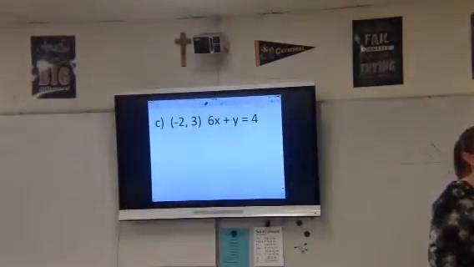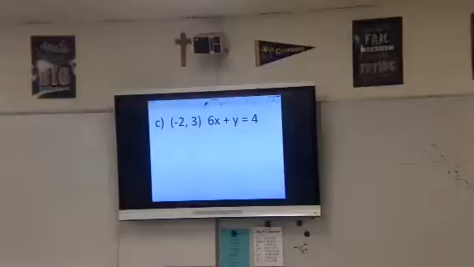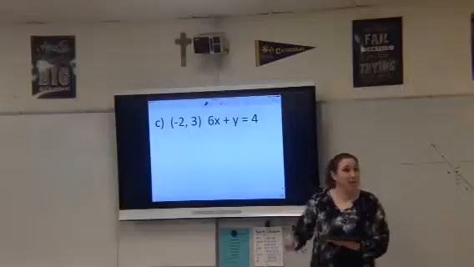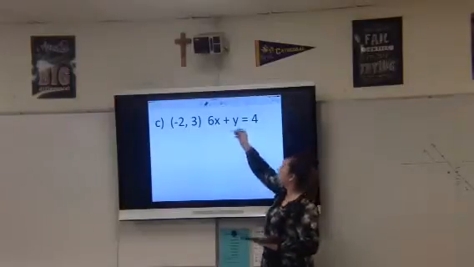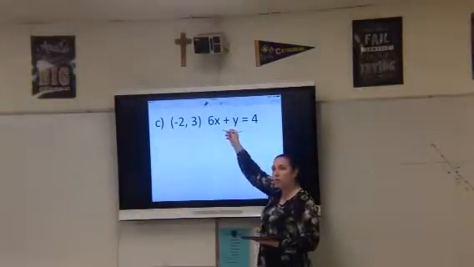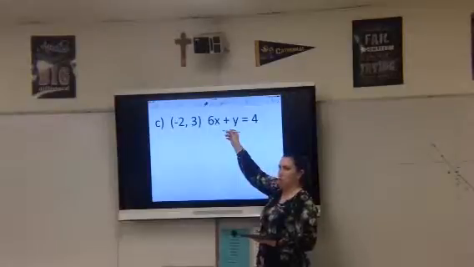All right, let's drop down to C. Now on C, we still have to have a slope. But on my equation, what's my problem here? There's a y. Well, we have to have a y, right? y equals mx plus b. Oh, it's in standard form. Whoever said that, good job. So this is in standard form. Can we pull the slope out of this? No. So how do we find slope?